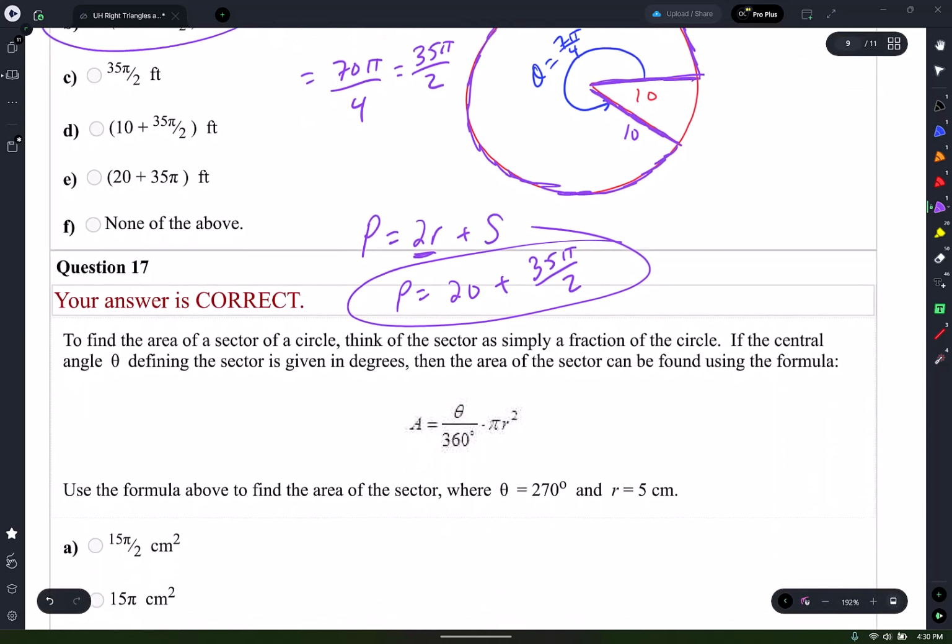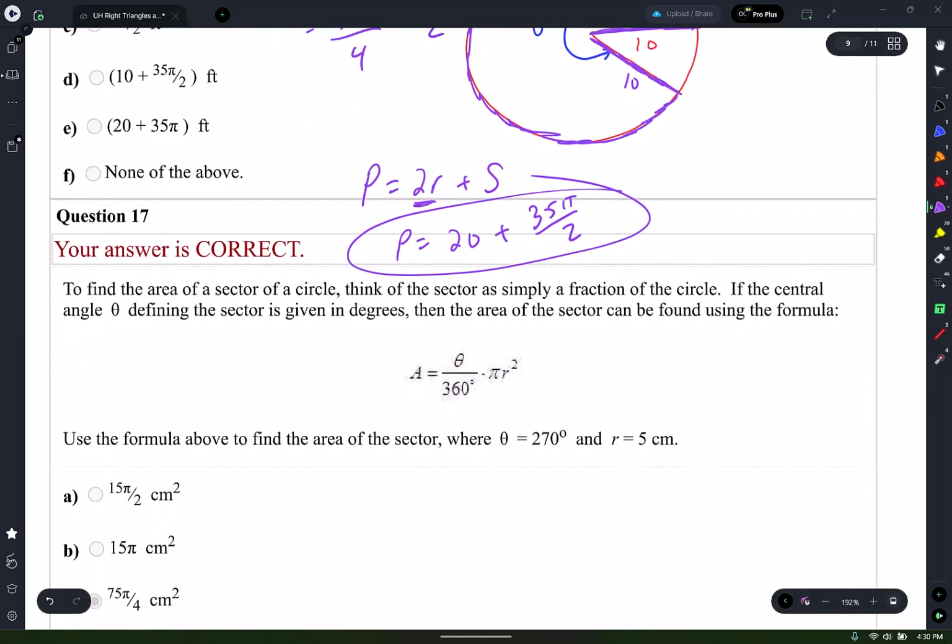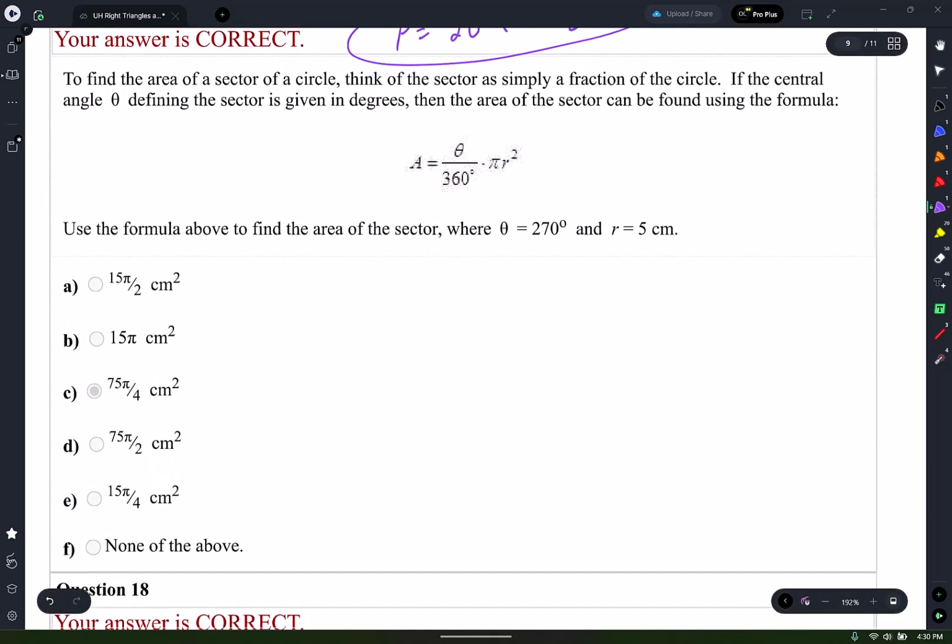If you're here for the UH, there's some packets here. If you want to follow along, you don't have to. Watch the video, give it a thumbs up, and keep us locked. We're not done yet. We're almost. We're in 17. You came just in time. All right, here we go. Look what it says.